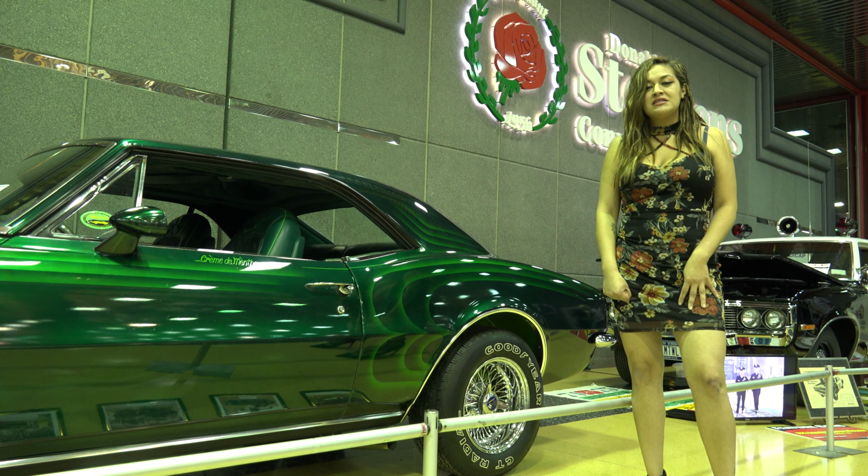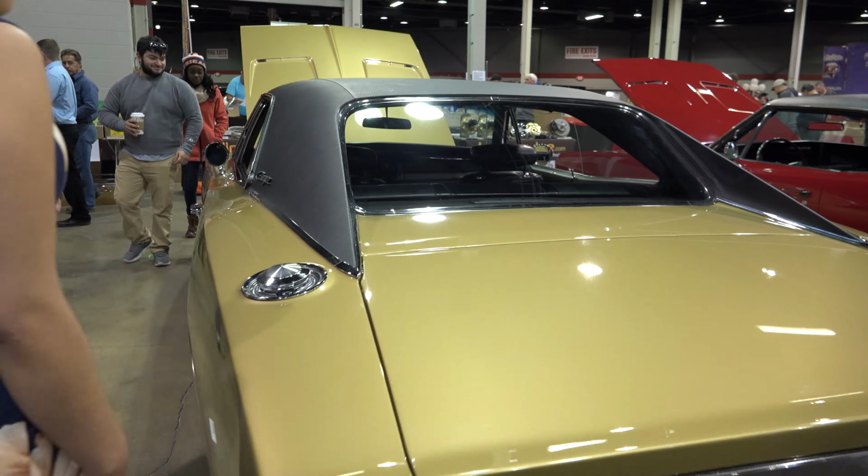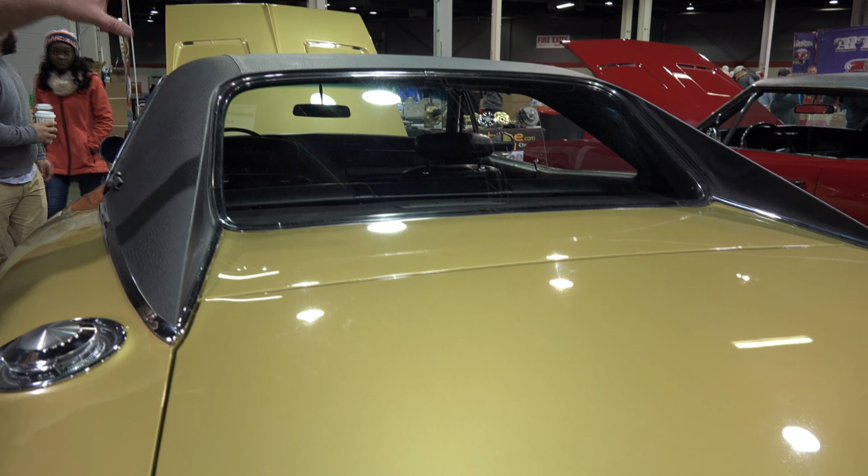Yeah, this is a '68 Charger, Hemi car, medium gold, automatic, stripe delete, which you see there's no stripe on the rear. It's got a rear defroster, which is a rare option. The car was originally purchased by a pharmacist in '68 in Pennsylvania, and then it was sold to a Ford dealer in, I believe, 1989. Eventually the car spent a little bit of time in Arizona, then back east to Indiana, and the car was restored in about 2011 by Paul Jacobs.